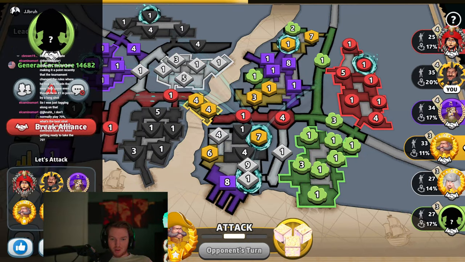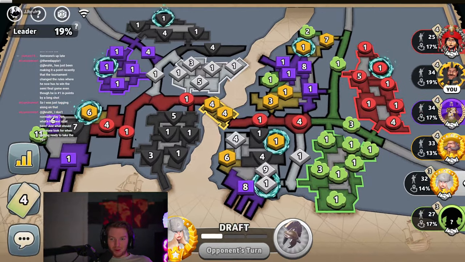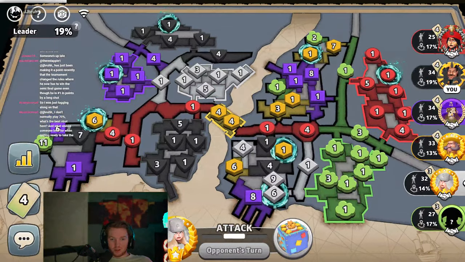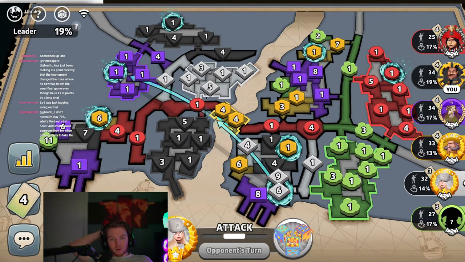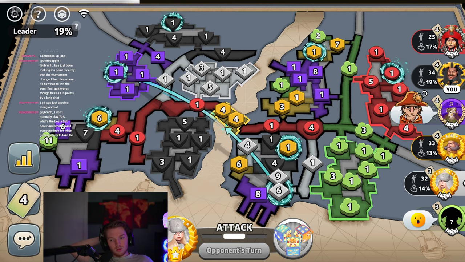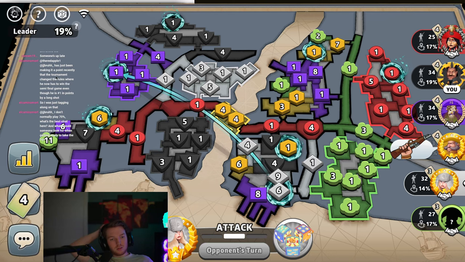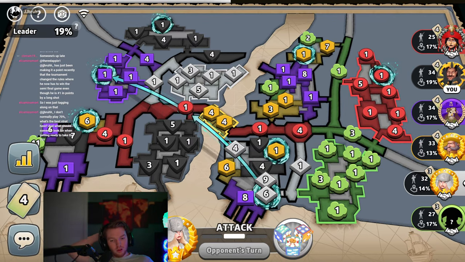All right, we got General Carnivore over here. Master 25,000. Everybody's in the bottom left corner. General Carnivore, Master 25,000. I've seen this guy at Grandmaster, so he's a Grandmaster. But anyways, here we go. He's gonna break? Breaking purple? Why? Oh my god. Everyone's like, do it! Do it! Do it!